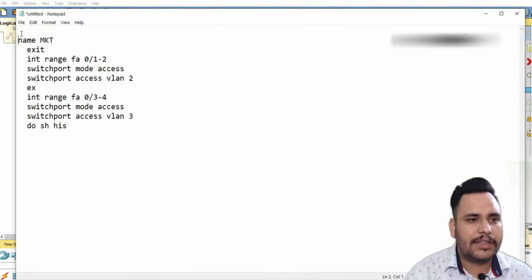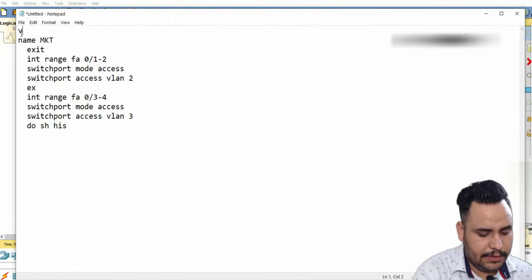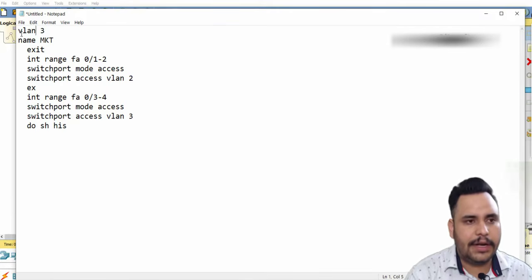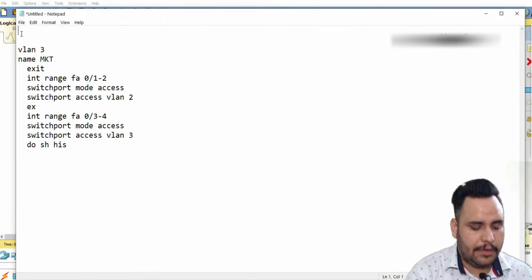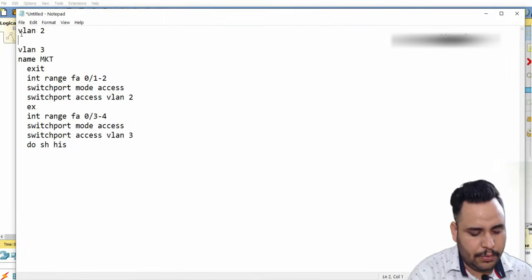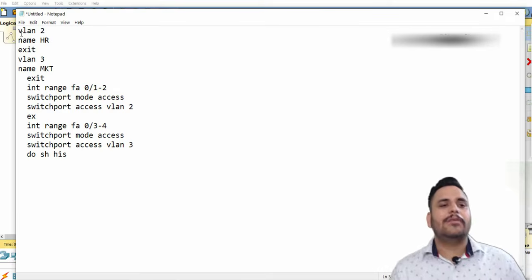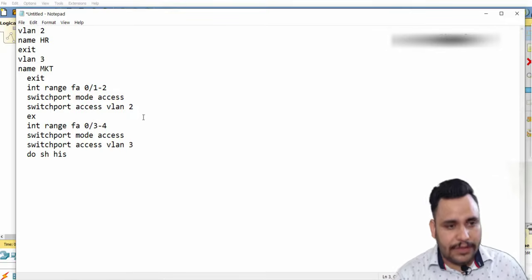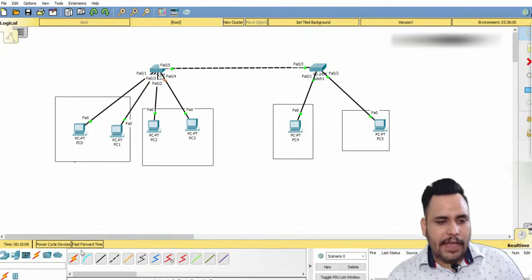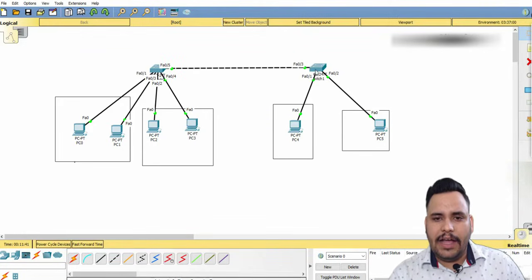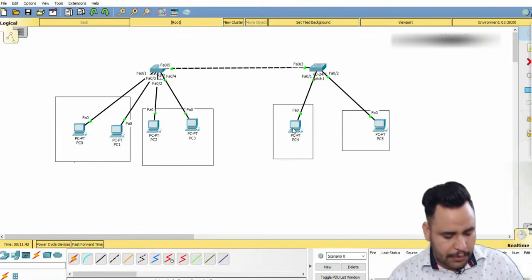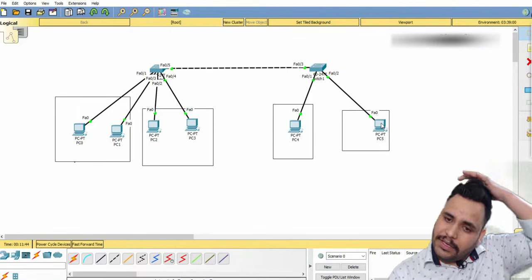This was VLAN number 3 and VLAN number 2 name HR, exit. This was the command that I used on my first switch. In the same way I have to put the commands on the second switch, this is VLAN 2 and this is VLAN number 3.